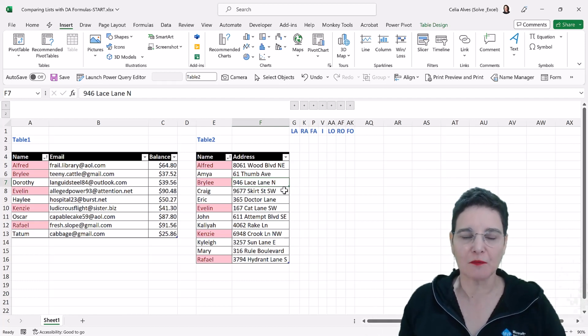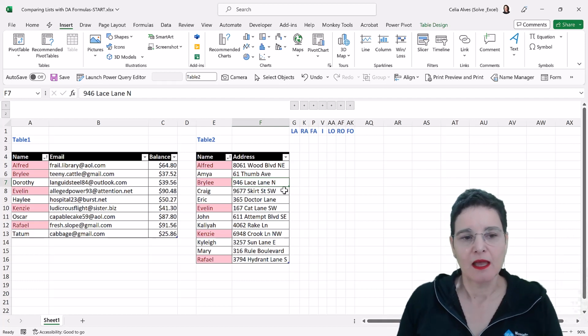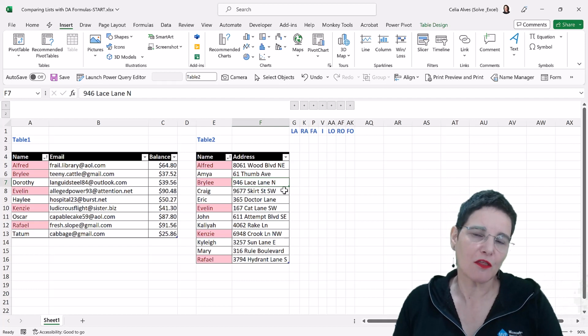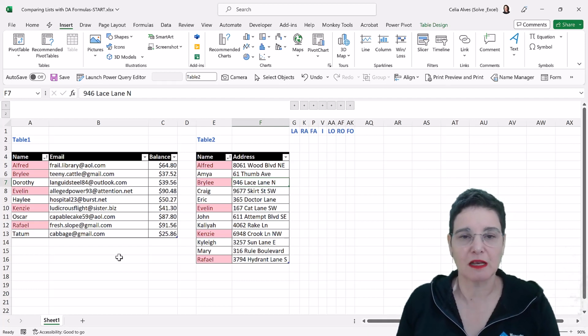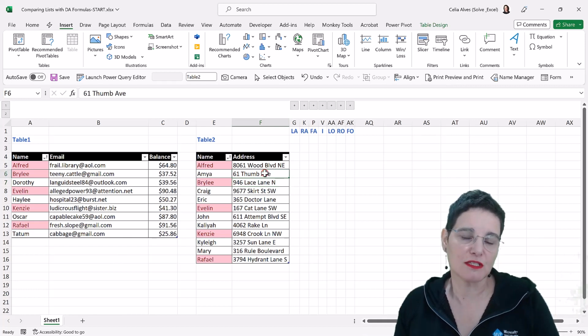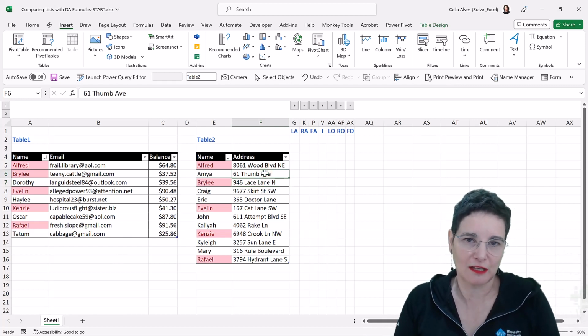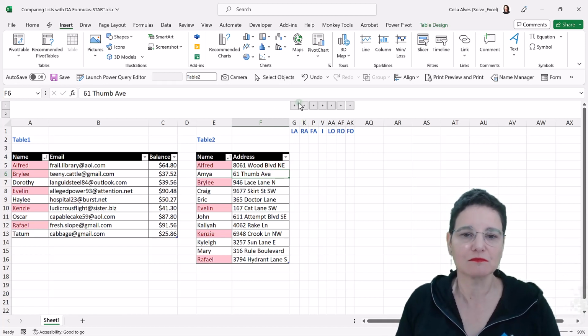The first time I'm only going to be concerned with getting the names that result from the comparison I am doing. And as we progress, we will also be bringing other items that we have in our list, for example, the email address and balance in the first list and the address in the second list. We will bring those into our resulting list as well. But first, let's just look at the names.